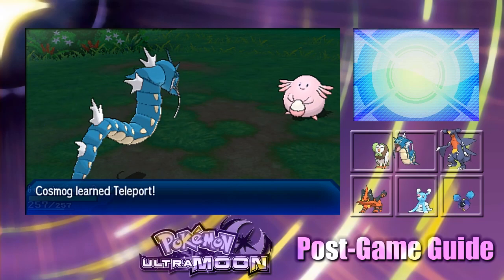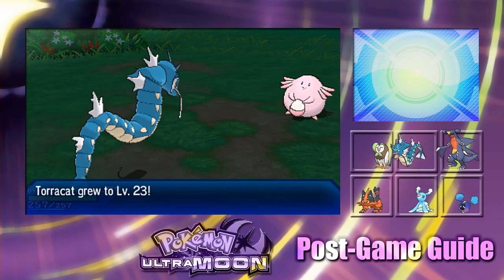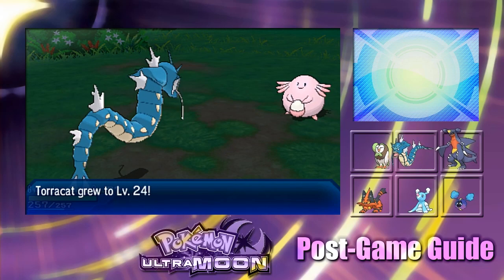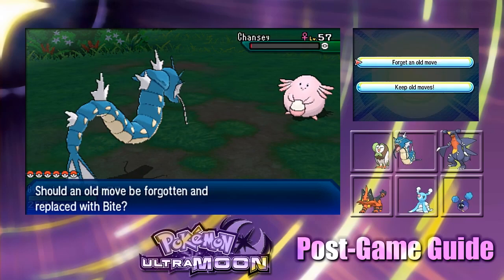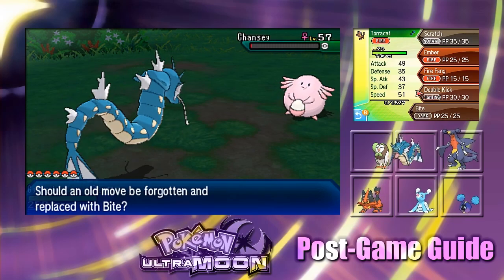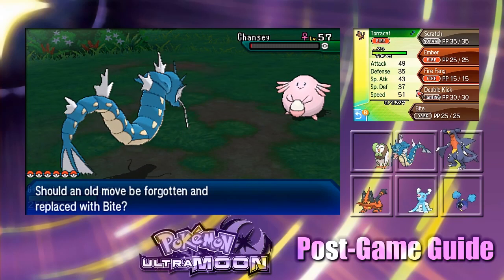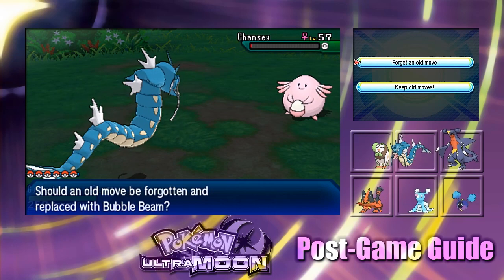23. Learn Teleport, the only other move it learns. Ooh, wants to learn Bite. Well, let's teach it Bite then. Let's get rid of Scratch. Bye-bye, Scratch. Ooh, Bubble Beam.